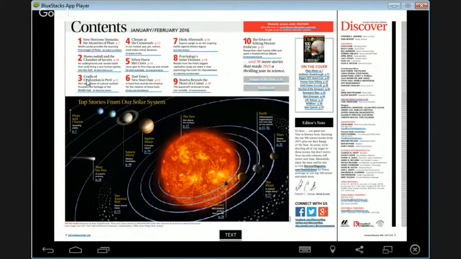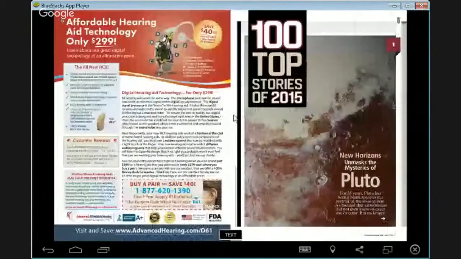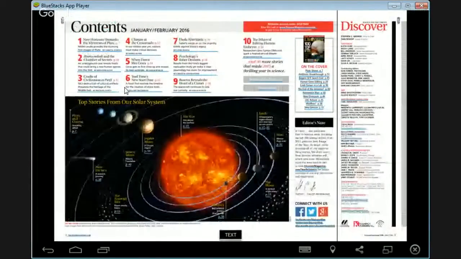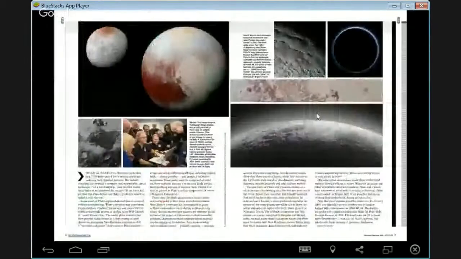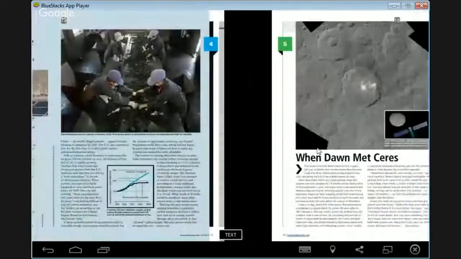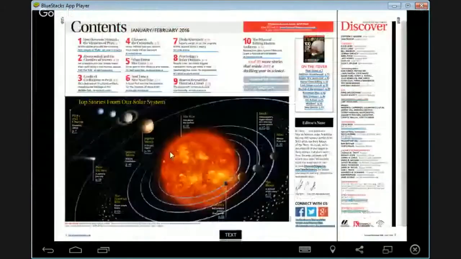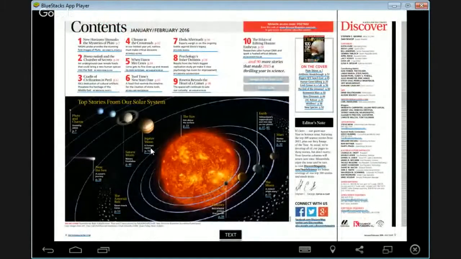The other thing that I can do is click on an article title in the table of contents and go directly to it. Some magazines have the ability to view things like video, or in some cases even audio within the magazine. Again, that's going to vary pretty widely from magazine to magazine, so it's not necessarily going to be in every magazine. And it's really difficult to show an example because it is so different from magazine to magazine.